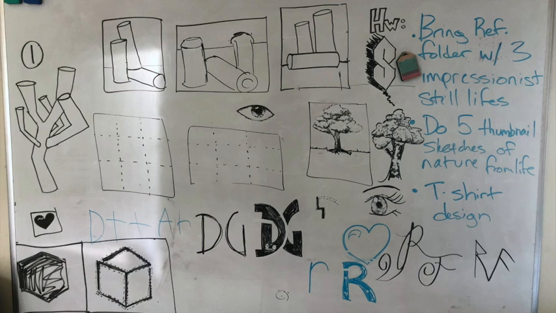Okay, recap. Where the number 1 is on the board all the way over to the left, you'll see this really funny looking flared out trumpet tree, is what I called it earlier. But really, it's just taking the idea of the cylinders that you see above it, those 3 rectangles. We call those thumbnail sketches. They have cylinders in them. We did that first. We were kind of like, okay, if cylinders were overlapping, all of them had to be touching or overlapping, how would you arrange these cylinders if you only had 3 of them?